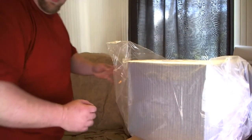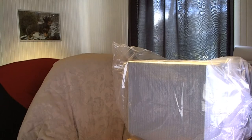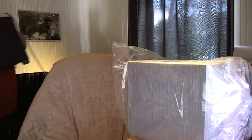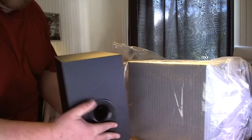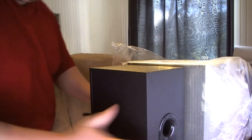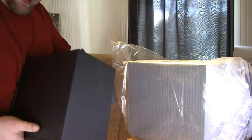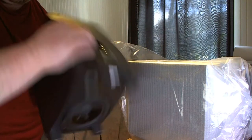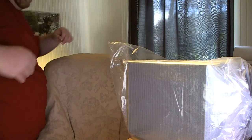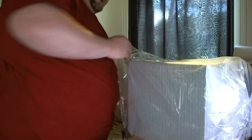Here. This is how big this subwoofer is, right? This stupid little thing is my old subwoofer. As you can see, first of all, that's the little subwoofer. You can hear it, something has gone loose inside it. But yeah, this is the old subwoofer. I don't give a shit. And this beast of a subwoofer is the new one.